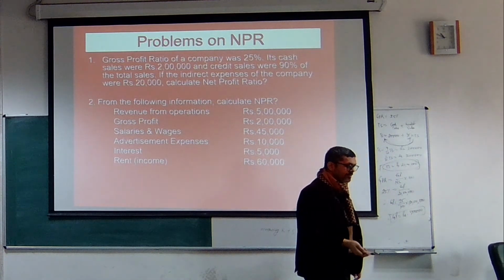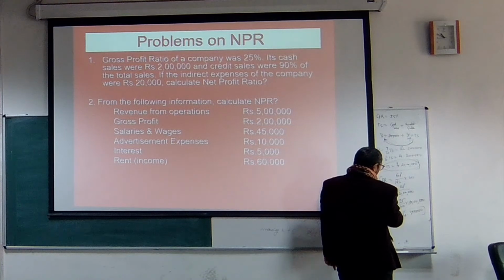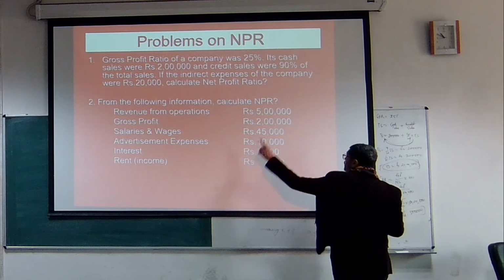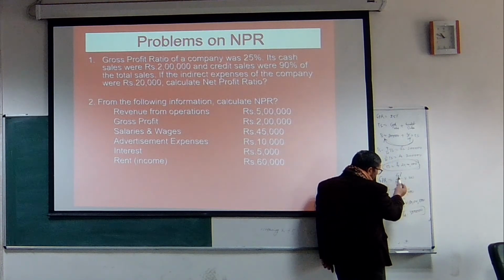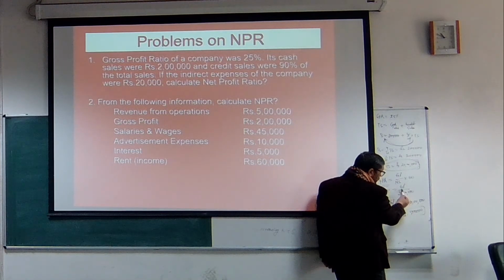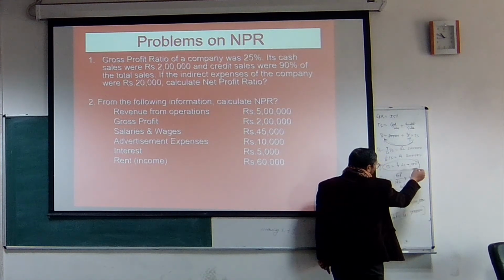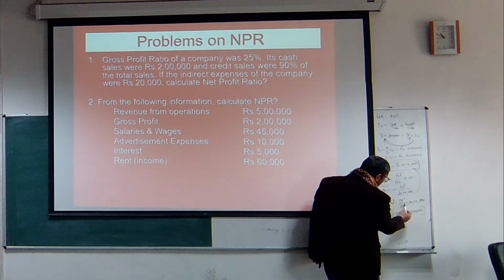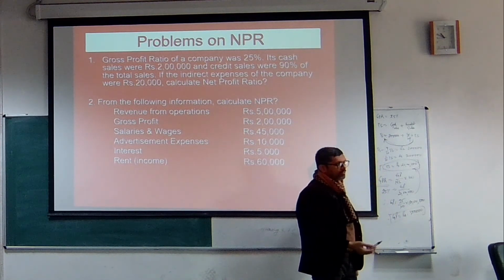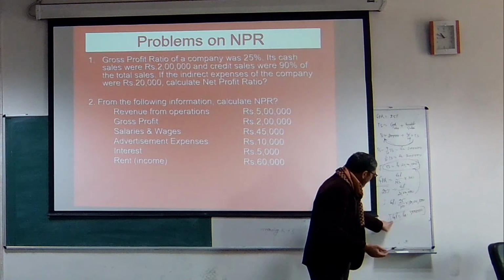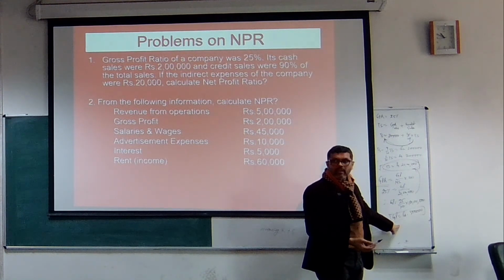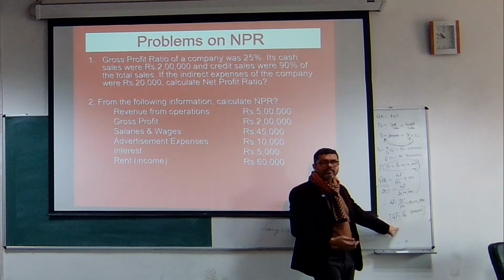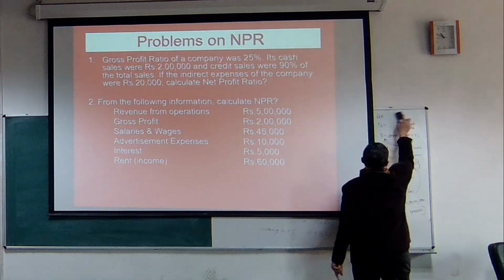It's simple maths, right? We are given gross profit ratio. Gross profit ratio is how much? 25%. It is given to us. So the formula for gross profit ratio is gross profit upon net sales into 100. So gross profit we do not know, sales we know. Sales we have already calculated here. So 25% of 20 lakh is 5 lakh. So we have calculated gross profit here. Is it okay? Any doubt till this point? Okay, let's move further.